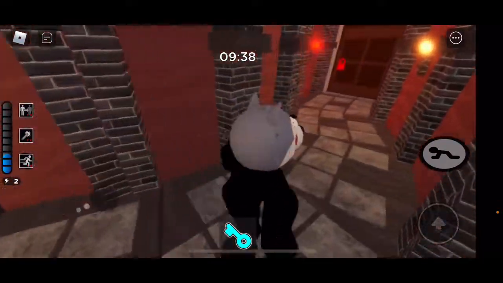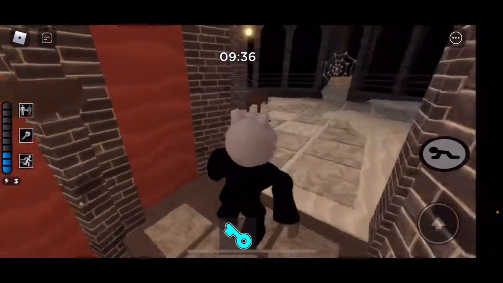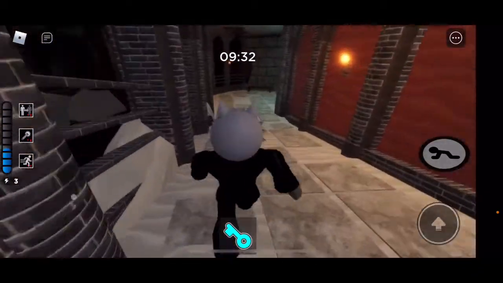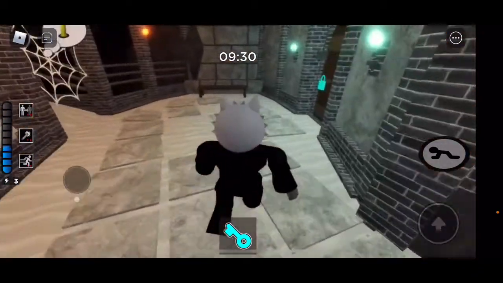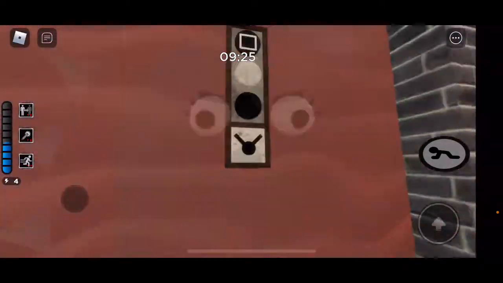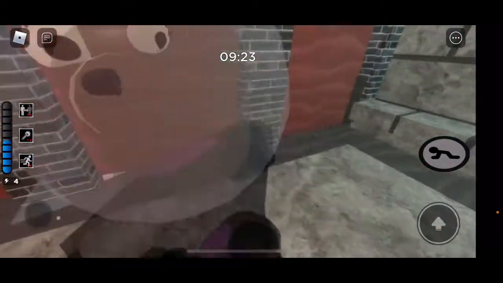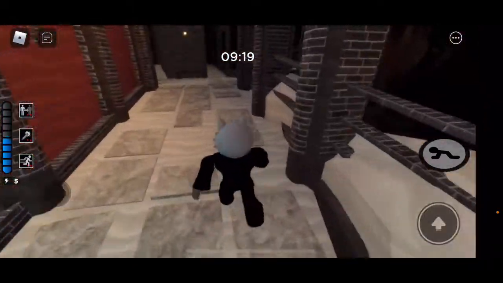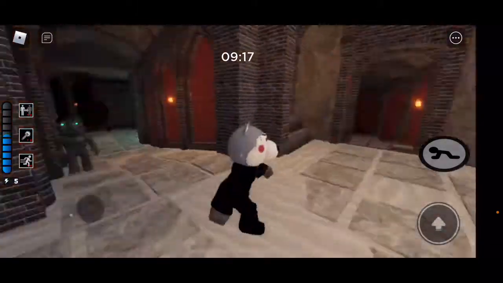What was that thing again? That's red. Where's the blue door? Oh, right here, right? Yes. Okay, open that. What is this? What is that? Is that a code? There's nothing in here.